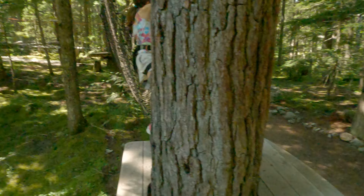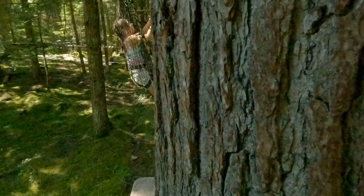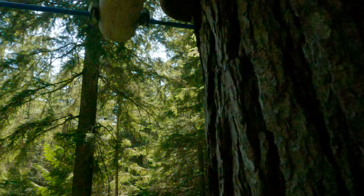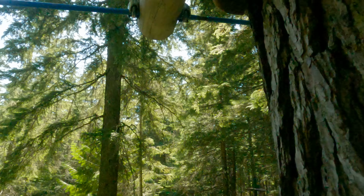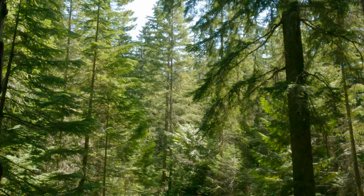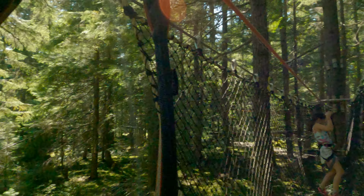Okay, I'm swinging the rope across the gap. Whoa, that was fun. Nice work, Stella. I'm going to do almost this entire course with my eyes closed.